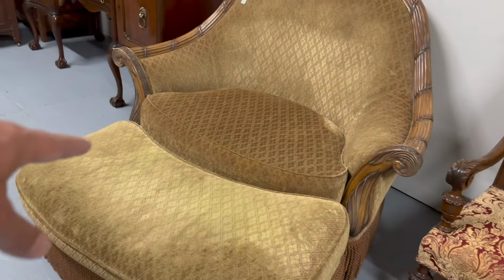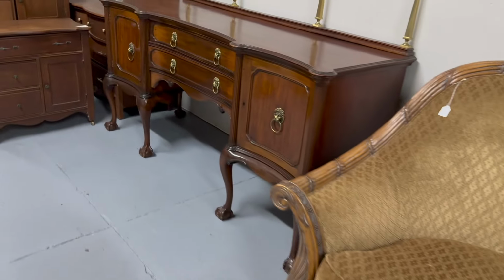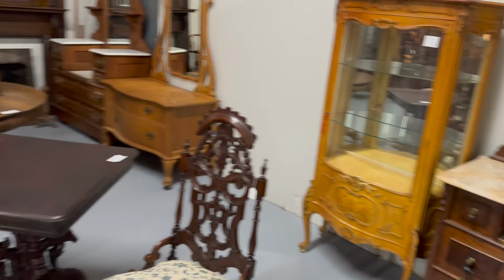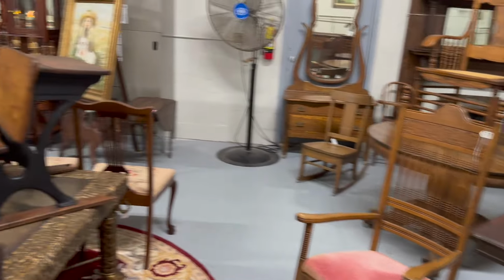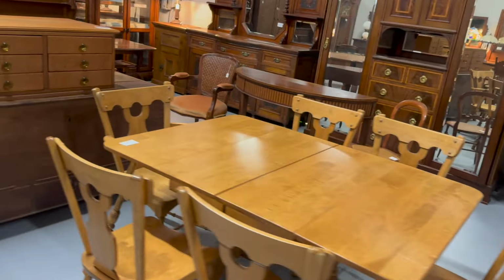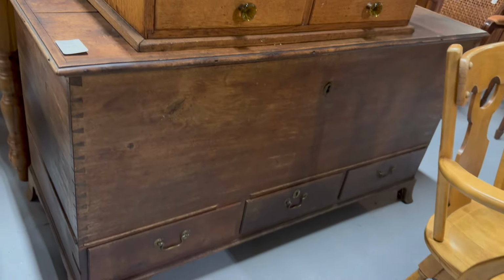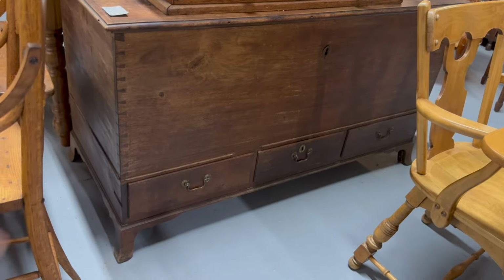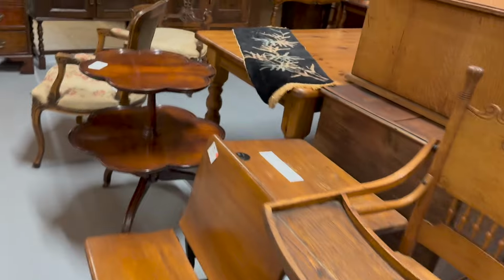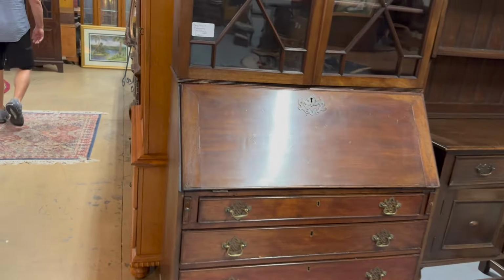Big oversized, I mean, that's like a man in a dog chair right there. That thing's huge. With the ottoman, there's clawfoot furniture here, French curio cabinets, there's oak furniture, there's mahogany furniture, there's English pieces over here on the side, there's tables and chairs, there's maple pieces, I mean, look at that, bracket foot, period chest, dovetailed casing, 3 drawers across, absolutely beautiful piece of period furniture there.